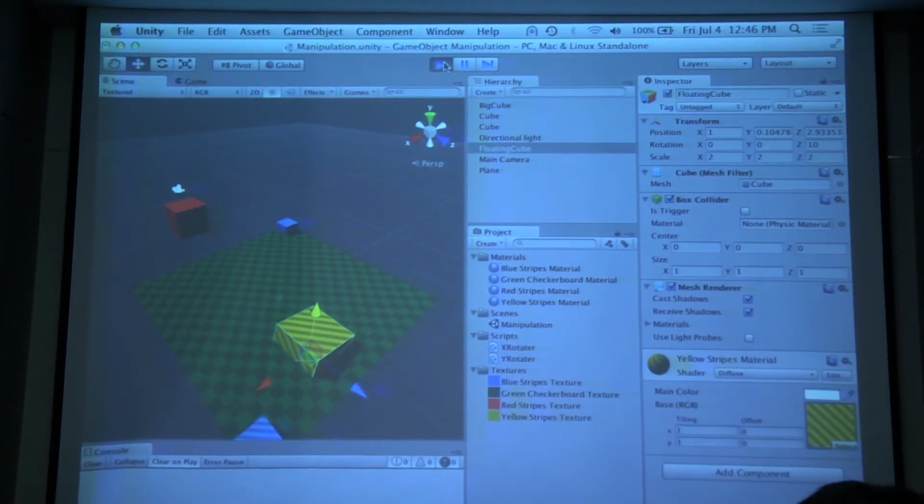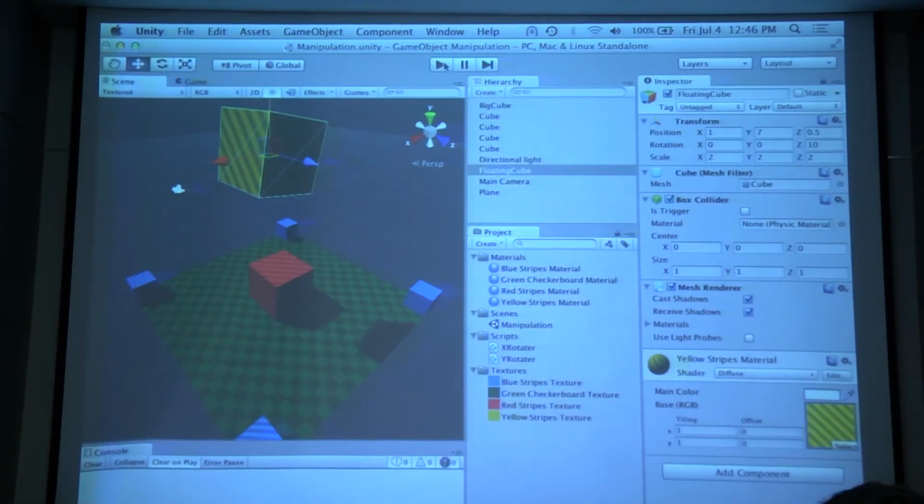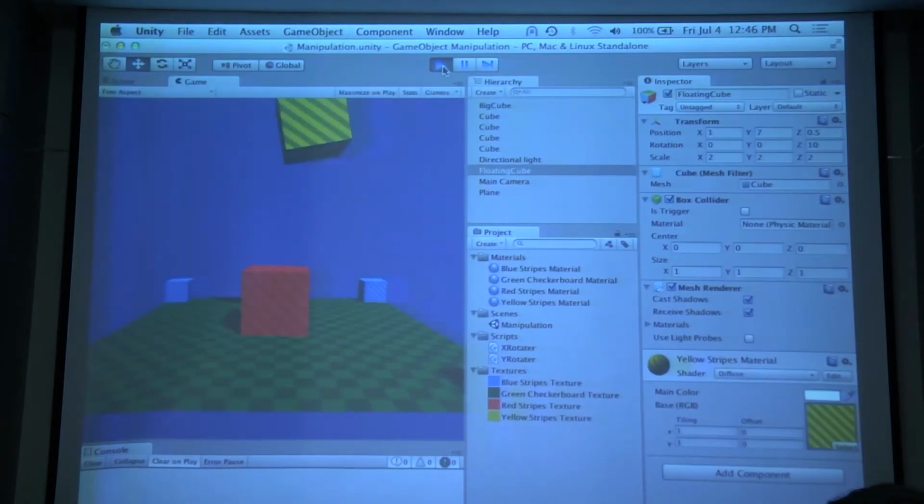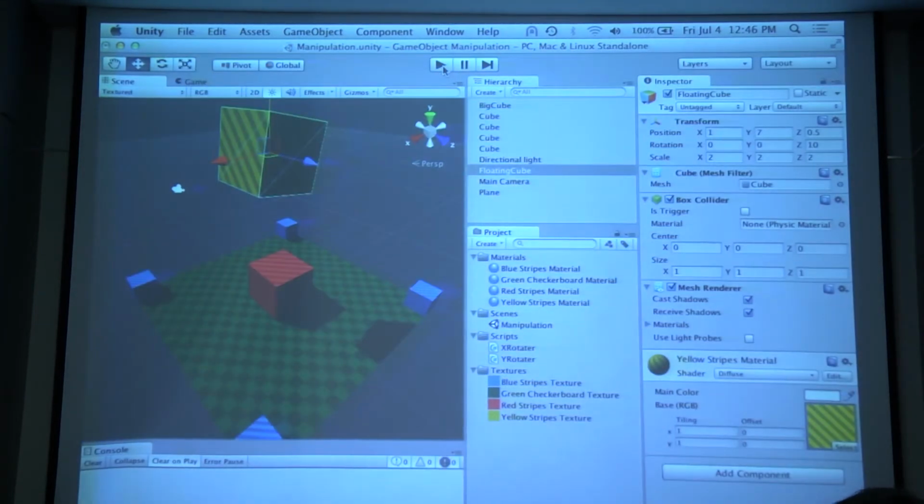I'm ready to ship my game. And then they press stop. And all the changes go away. So you want to make sure when you're editing that you are not in play mode. This is a very, very important point. But it does allow you to edit in play mode, so it's a good way of trying things out.